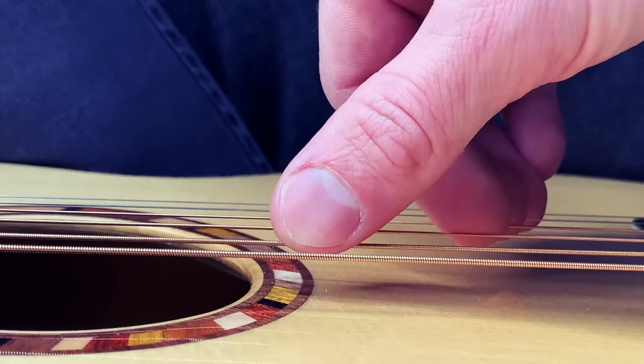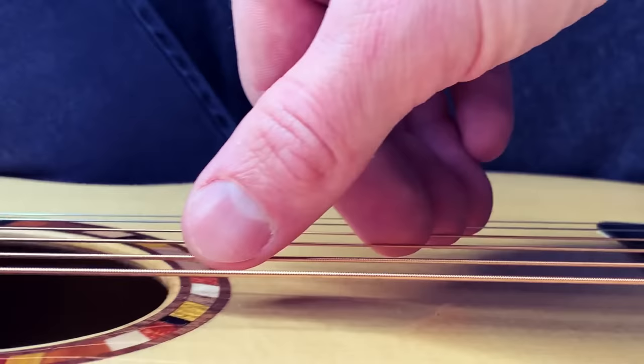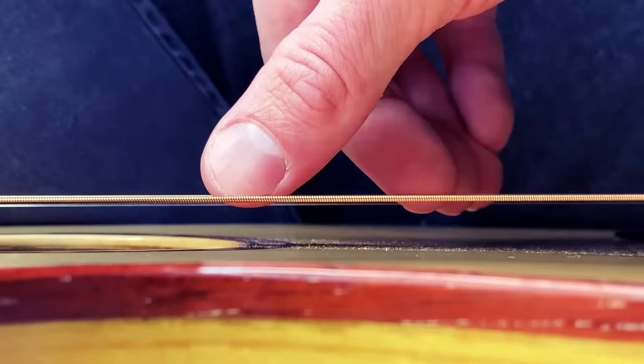So I think it's worth mentioning that your thumb should be positioned closer to the neck side of the guitar, and your fingers will be closer to the bridge side. All right, and actually, if you look, if you're positioned right, you get a little triangle in between them. You see that? If my thumb is back too far, triangle goes away. Move it forward, there it is. Triangles are good.